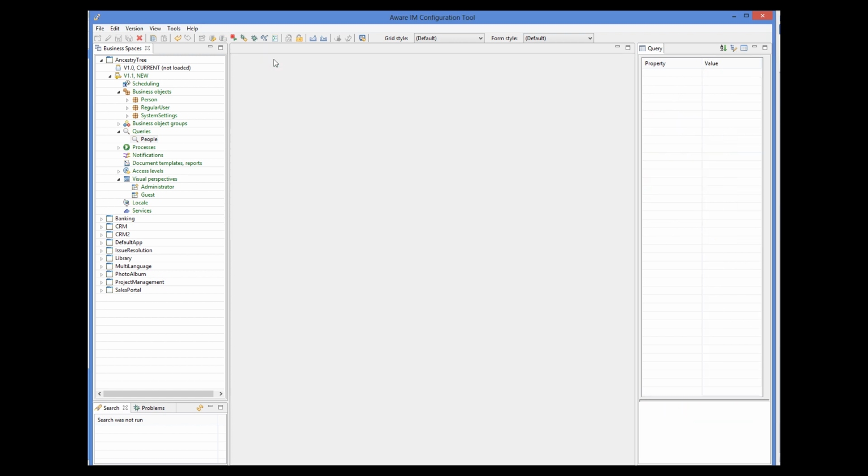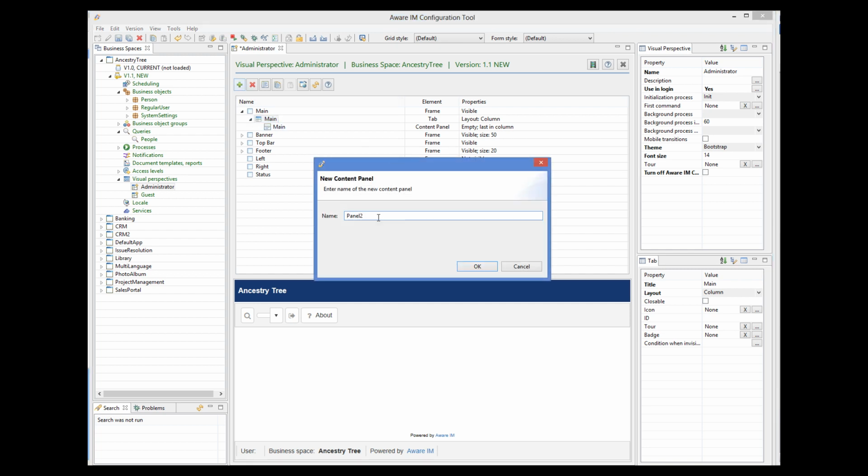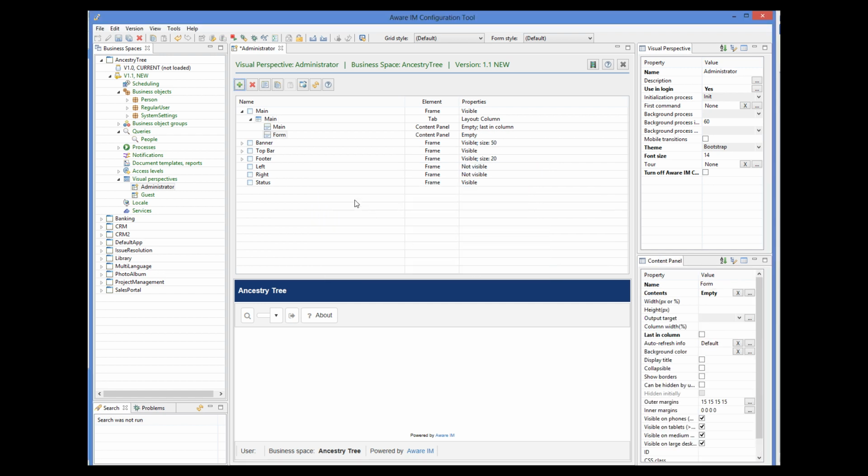We will now create a visual perspective with a column layout consisting of 2 columns with 2 content panels. We will call the first content panel People, and the second one will be Form.